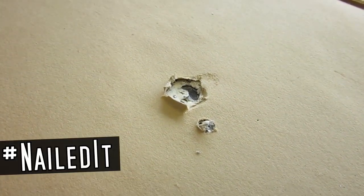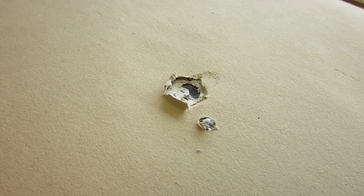And this is what happens when you do not press with enough force on the drill and start with a slow speed. The drill bit wanders and makes a mess. Second try.